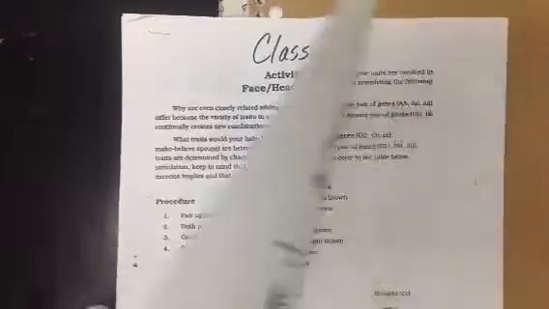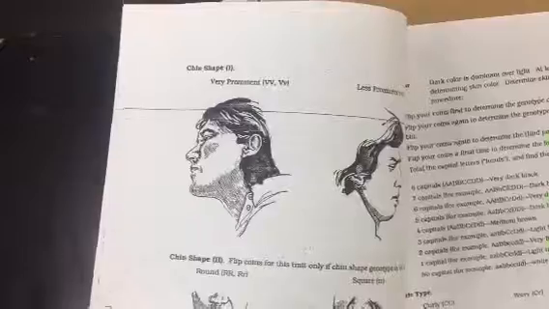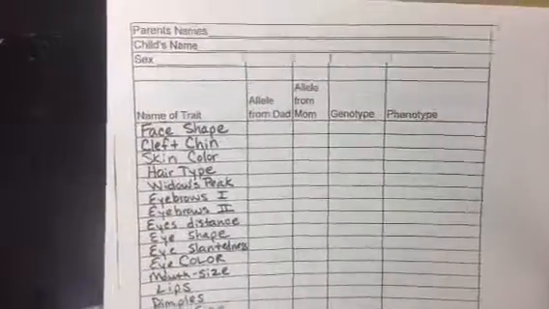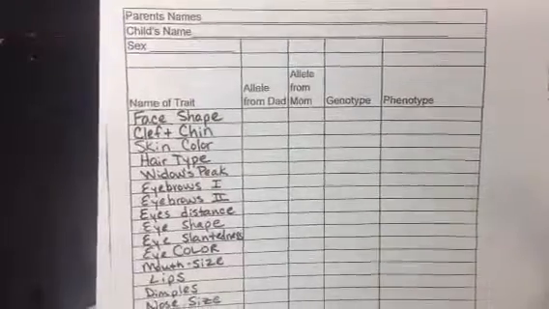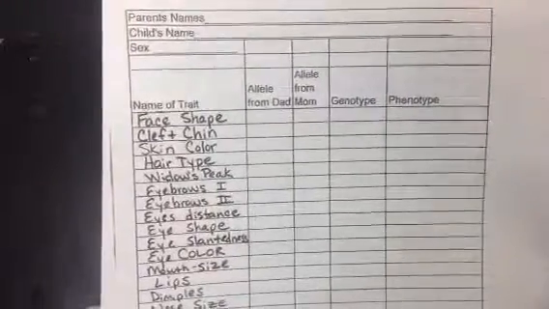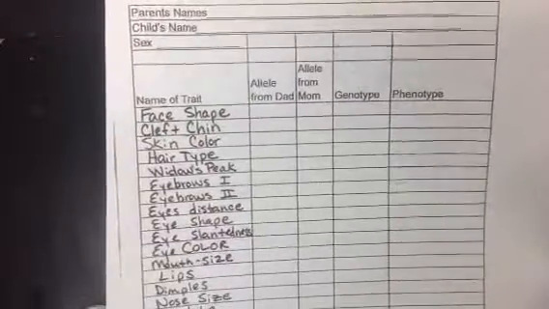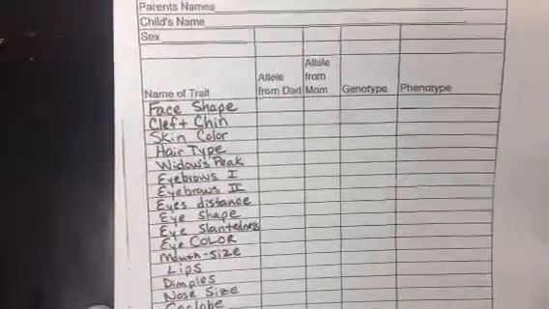Every student should have a packet. That'll make it easier so you don't have to share. If you look inside the packet, it goes over all these different traits that your child will have. The object of today is that you are going to gather a bunch of traits together on your chart. Make sure everyone has this chart. If everyone doesn't have this chart right now, pause the video and pass them out. Then restart the video.